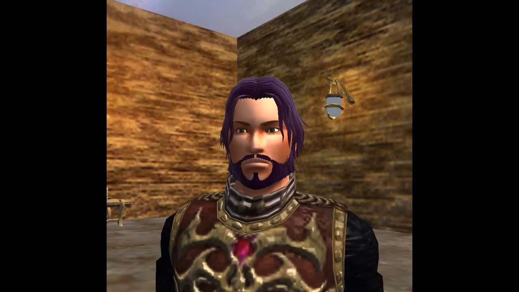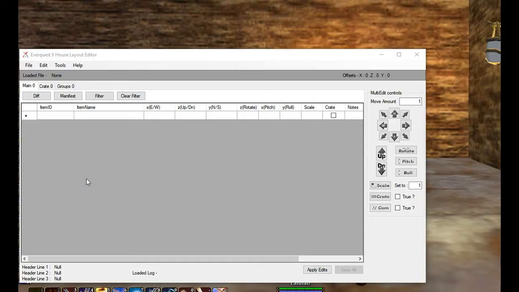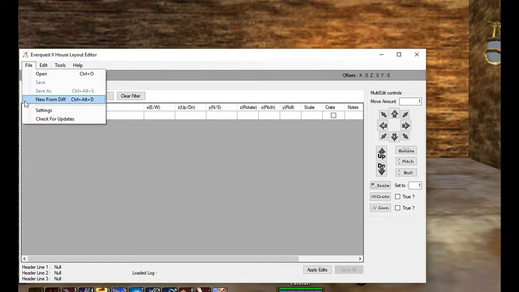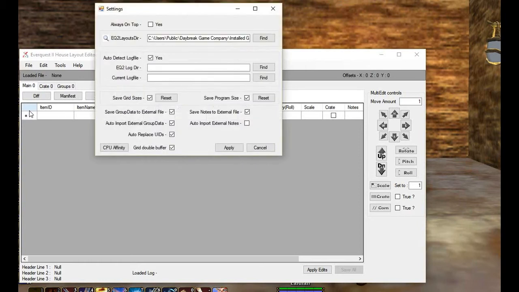Once you have the LE installed and a shiny new icon prominently displayed on your desktop, go ahead and open the LE. Then use the pull-down menu under the File button to go to Settings. Here you can leave most of it alone, but make sure the box for Auto Replace UIDs is checked.